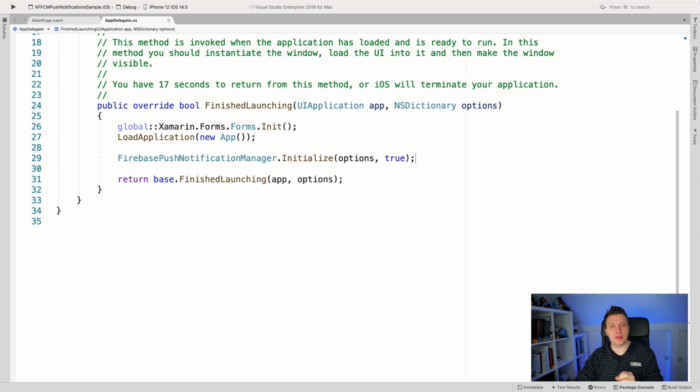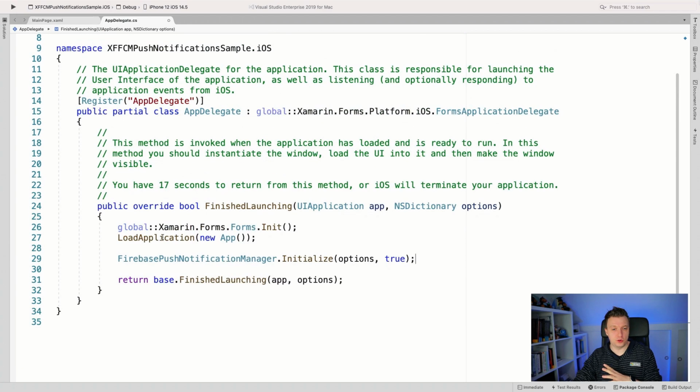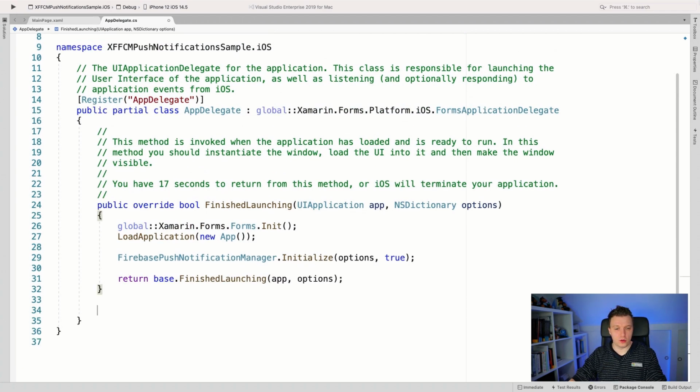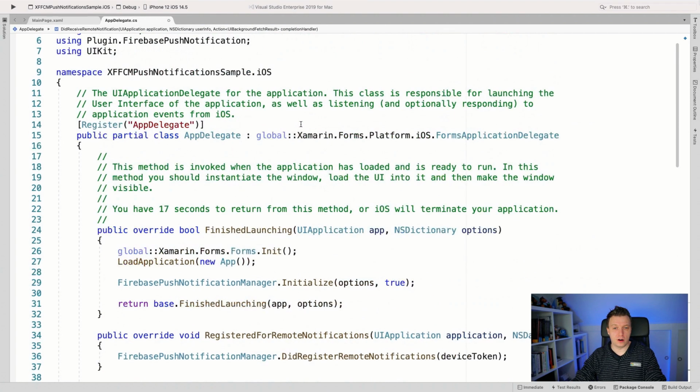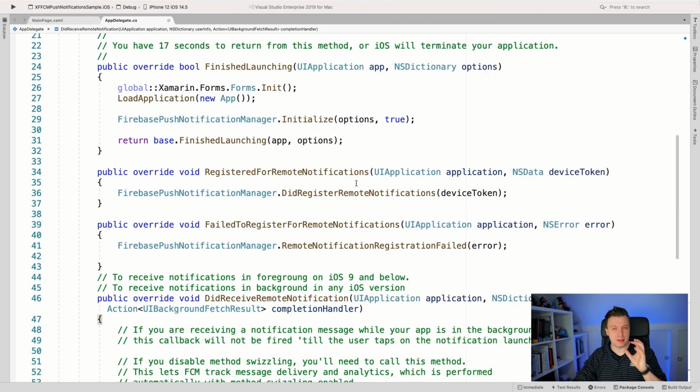Now, there is some other methods that we need to override, so don't be scared. I'm going to copy some code from off screen here, because it's a lot to type. So let me just paste it in and walk you through it. Here we go. And here, these are overrides from our app delegate, right? So these are just methods that are inside of our iOS app, which is registered for remote notifications.